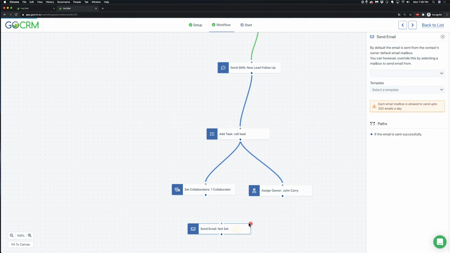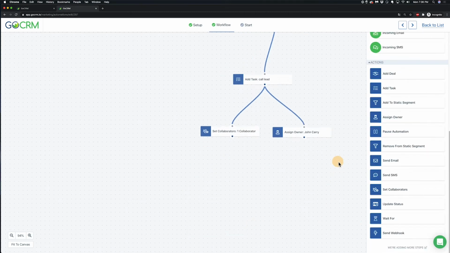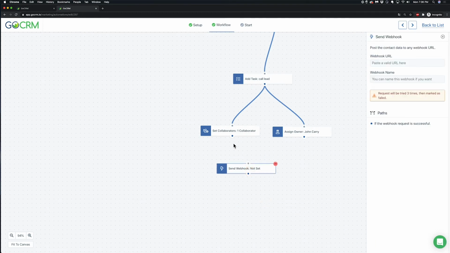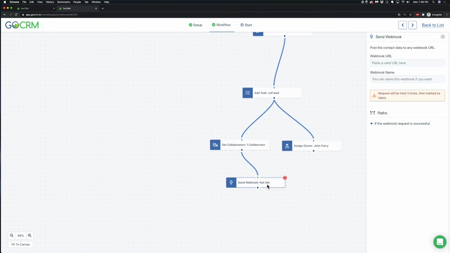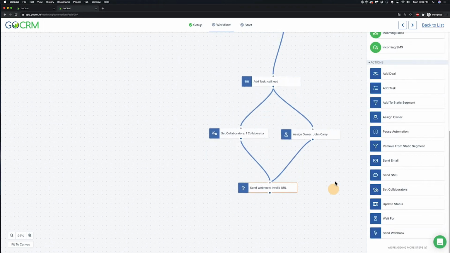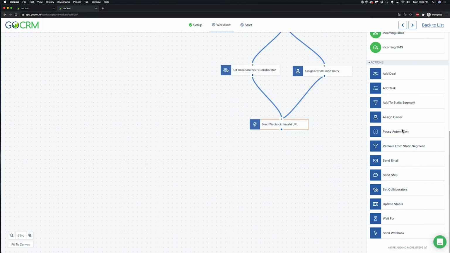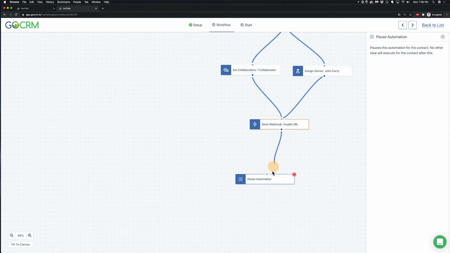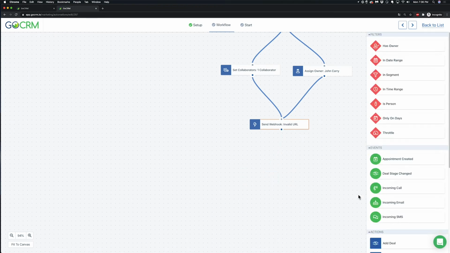And finally, we have the send webhook. Okay, so with send webhook, you can use third-party software like Zapier to trigger any type of action that you want, right? So you can send webhook. A pretty common use case is direct mail, using third-party services to send out a postcard, or you do some type of ringless voicemail. So those are some of those things. And then, as I mentioned, once you reach the bottom, you may want to pause the automation, right? At any given point, you can pause an automation. So those are your actions that you can do.